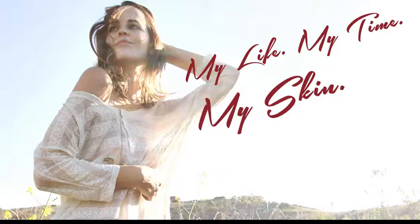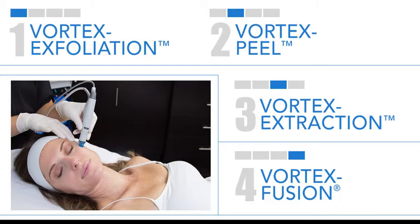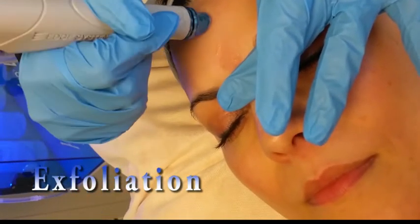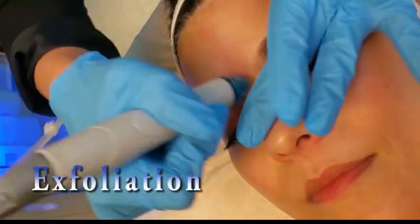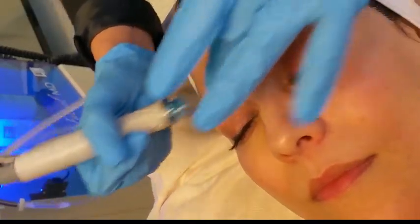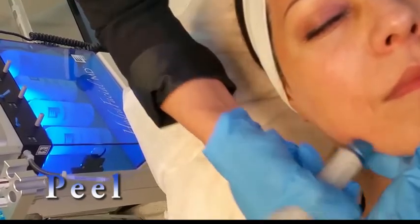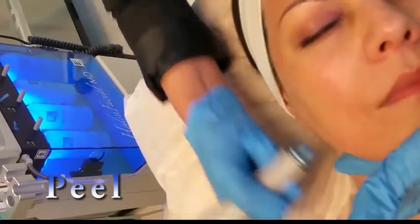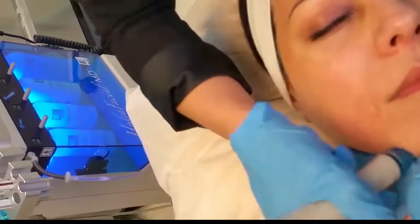The HydraFacial MD, a new experience to me. I've never had this before. It was absolutely painless. The first step, they use the term kisses. They kiss on the moist, cool liquid, which is going to help to exfoliate and extract. And then she does the upward sweeping motion that's sort of like a moist, cool vacuum. It's actually kind of pleasant feeling. It's kind of neat feeling.